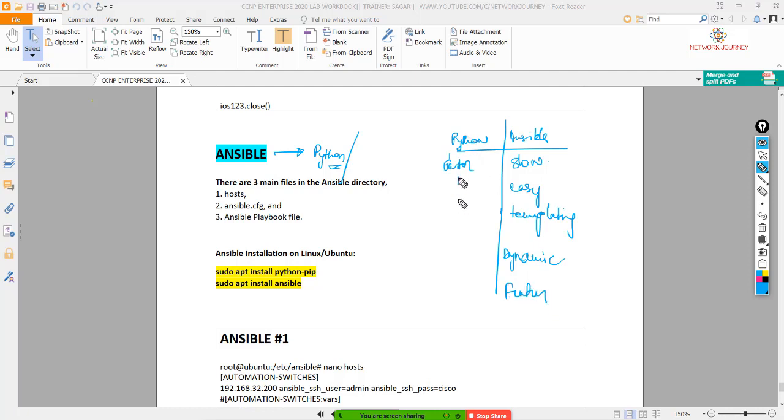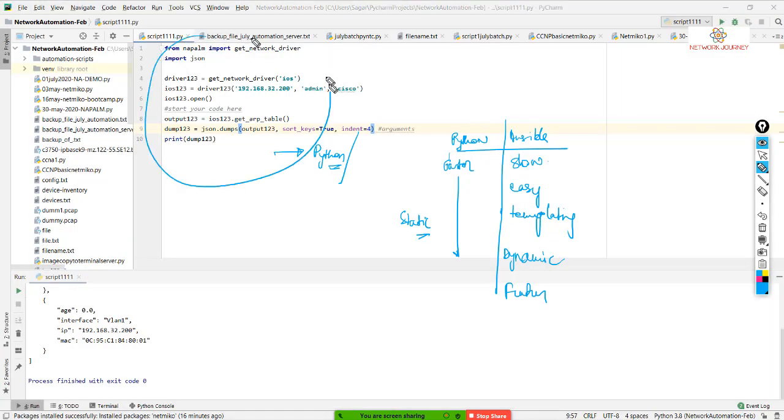Okay, in case of Python, the scripts were written in a static way. That is nothing but you have your script written in this way. Now if there is a network engineer who doesn't know much about scripting, he has to do a lot of changes on the script, right? Might be he will break the script. So in the case of Ansible, it becomes easier because we have different files doing different functions.